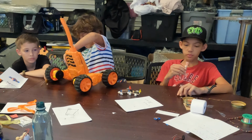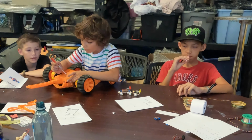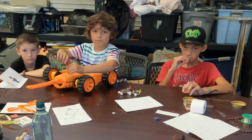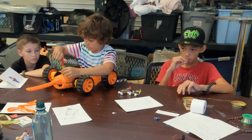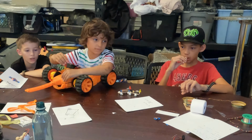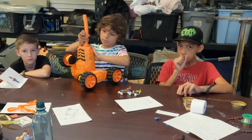And neither one worked? All right, and were there any buttons on the truck? Yeah. What happened when you push the button? Lights light up. Is that what's supposed to happen? Okay. And then we tested the motors. We put the battery on the motors. The wheels did move. The motors are fine.